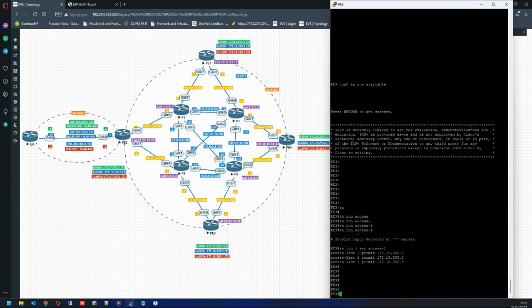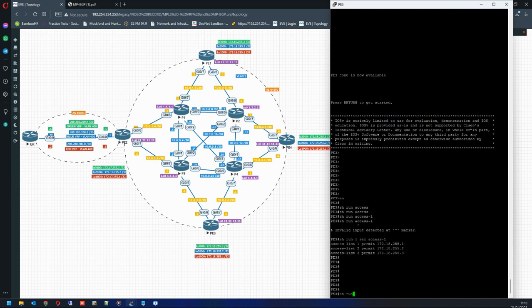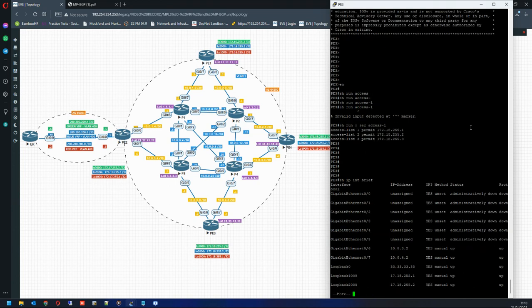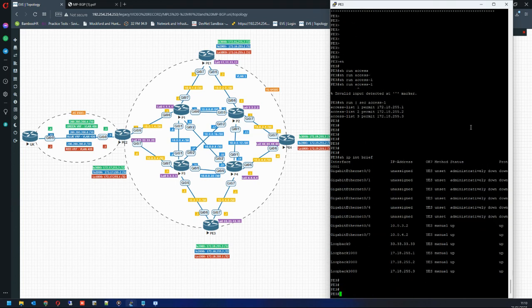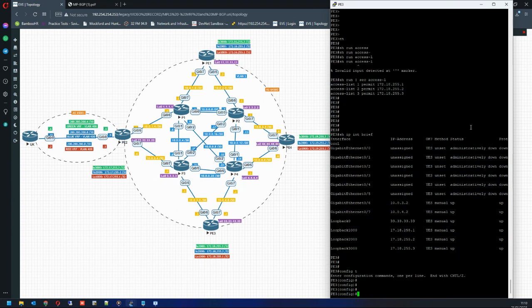It's right here, so what's the problem? Show run. Show IP interface brief. Okay, I see the problem.